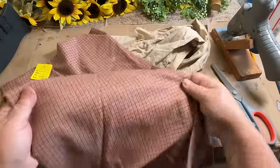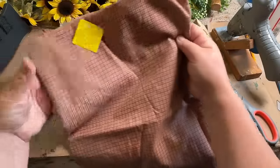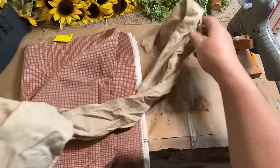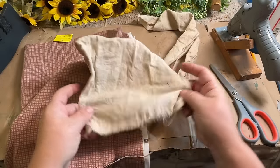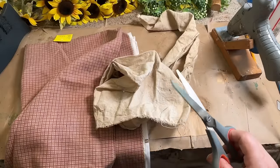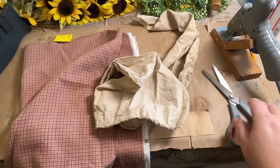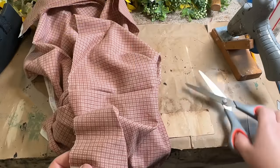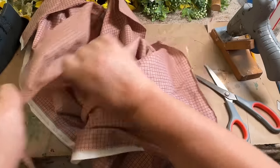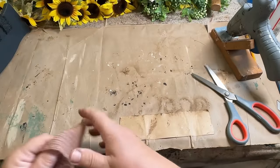I was digging around in my stash and found this material that I forgot I picked up. It was quite a while ago. It was $1.50 and it's a nice big chunk of orange homespun material. And then I have this stained linen material. I think it's just linen. And I decided I would rip a strip off each, and then I'm going to glue them together.